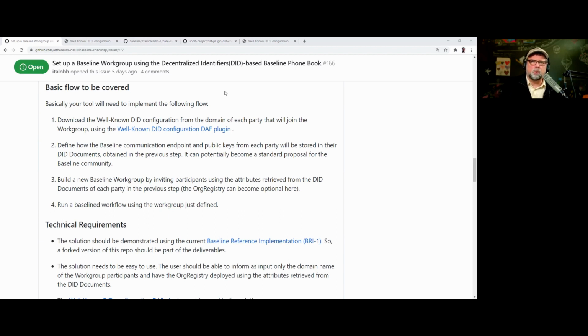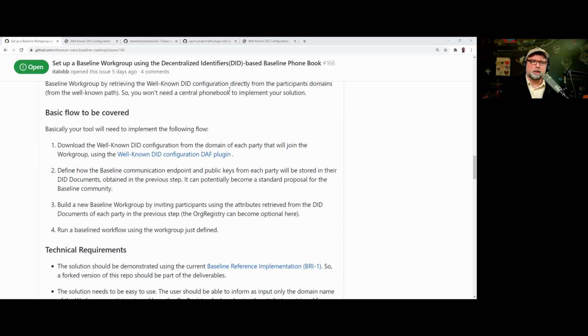So we're moving on from org registry to something a little bit more extensible, a little more standards based. And we want to demonstrate that and see where the problems are.